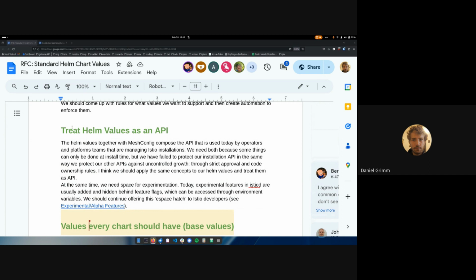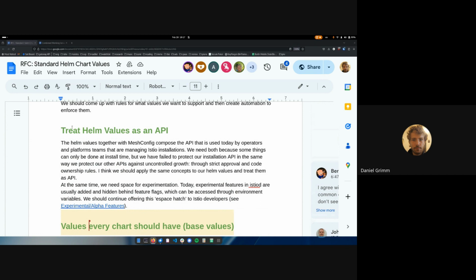I think too that we should have automation around it to sort of stop the wild growth of Helm fields. But I also think that for that to work, we also need some guidelines on what we even want, because just having automation doesn't really stop anything from being added.